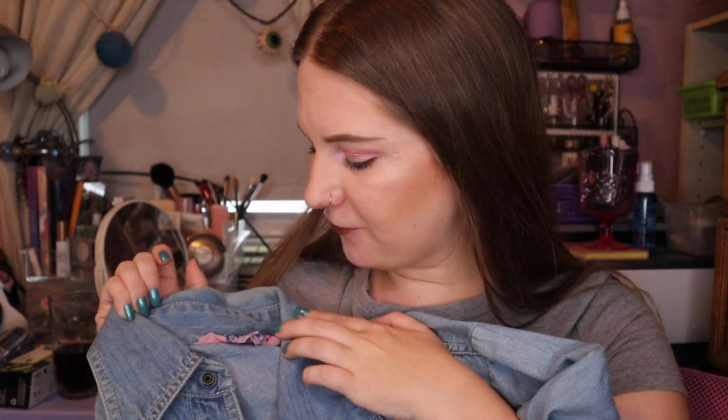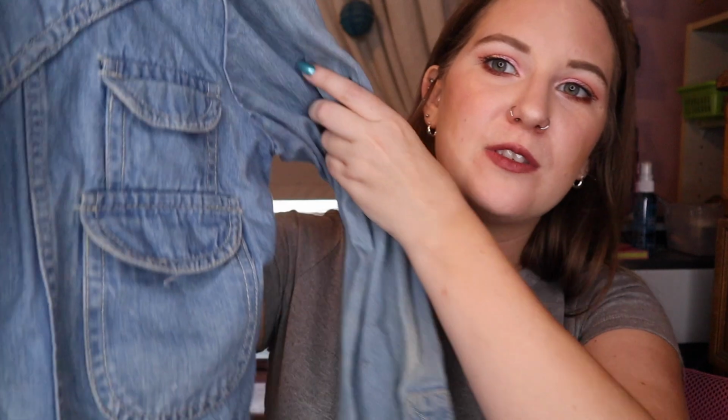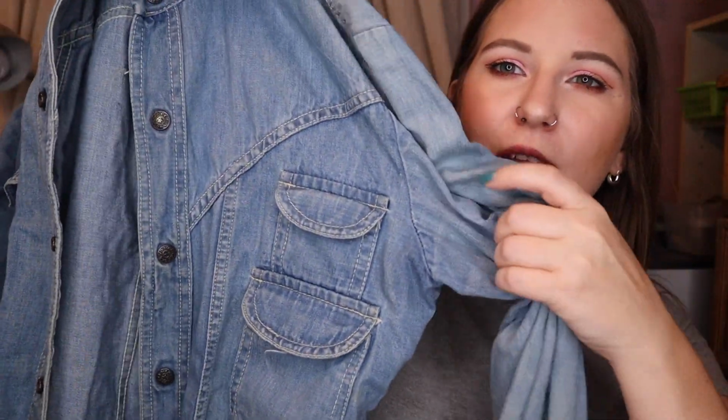After that, oh, I'm actually realizing this is the wrong one. Sometimes I get hand-me-downs and I don't tend to talk about them because I already have so much to say about what I bought, but I grabbed this one out by accident, so I'll mention it. This was a hand-me-down from my aunt. It's a denim shirt, and I really enjoy denim shirts. It's from Faded Glory, which I believe is a Walmart brand, and I thought this was so unique. I love these pockets.